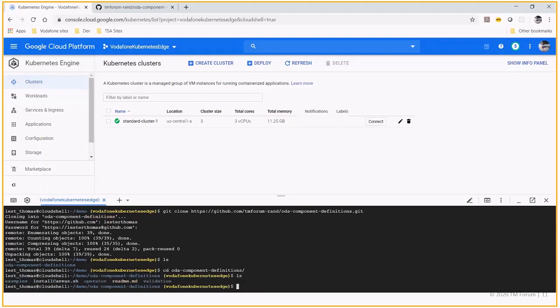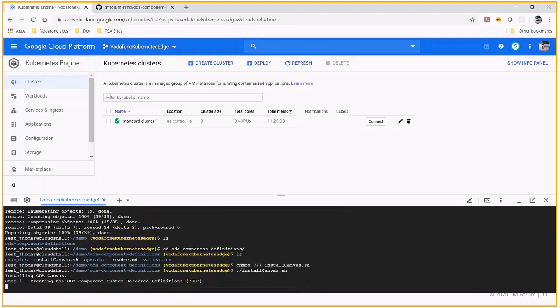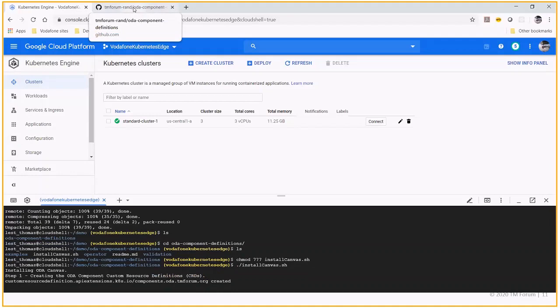Right, so now I've cloned that repository. There is a simple shell script which is going to install the canvas. I'm just going to run that. And while it's running, I'll talk through in the Git repository what it's actually doing.